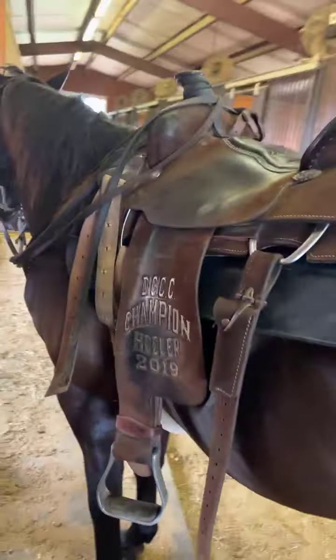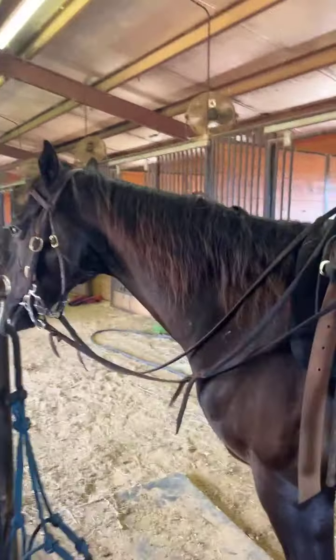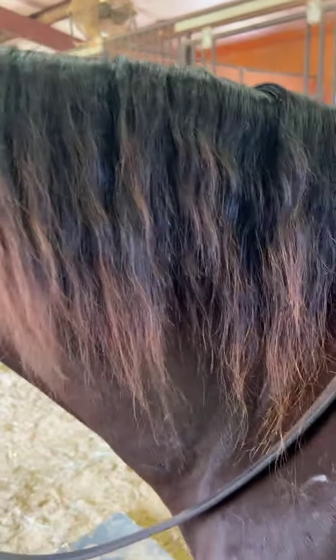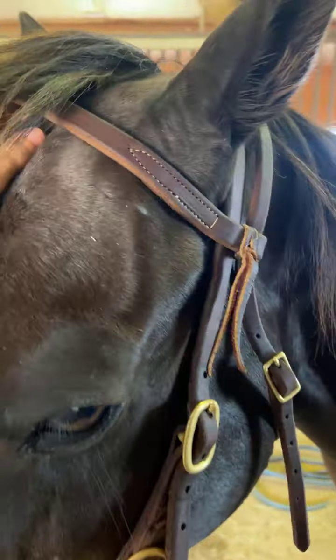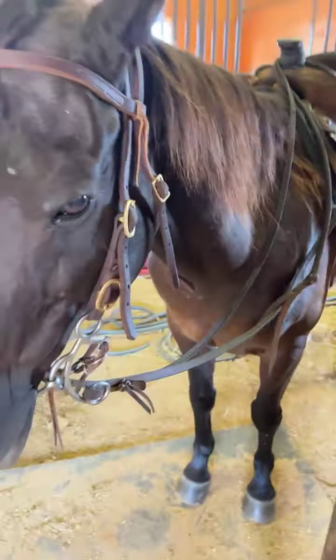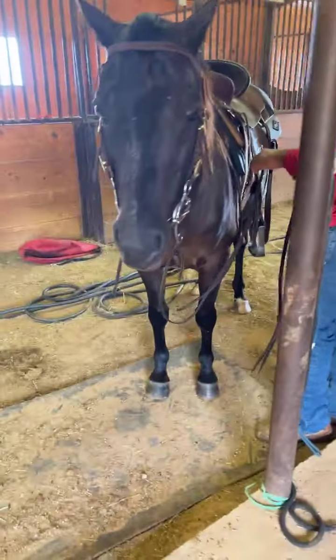This horse is 11 to 12 years old and he's definitely been around the block. He's raised some kids. You can do anything with him — be behind him, be behind his legs. He's not one to spook. He does have a super laid-back attitude, which I love. When you get on him and ride off, you'll see that his head does perk up and he has a really nice forward way of going. He's not a lazy horse. It's really good to have this amazing laid-back demeanor but not be lazy.